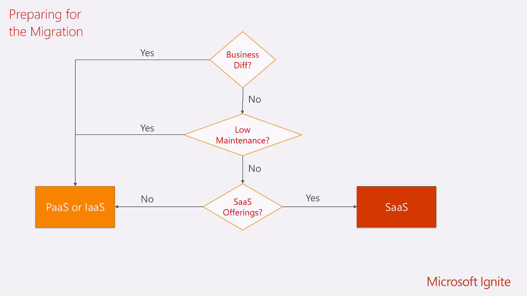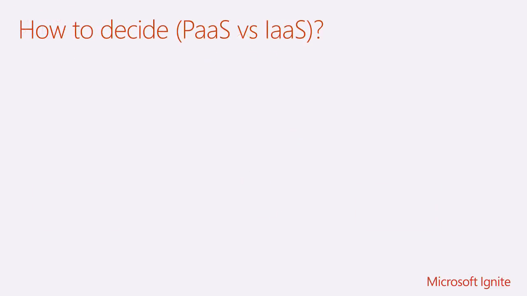But if it's a lot of maintenance and it's taking your time, and it's not a business differentiator, and there is a SaaS offering, there are some services that do this for you, then move to software as a service. One of the best examples of this is email services. Sometimes organizations will have a mail server that is used to send emails based on specific events. There are third-party services out there that will do this for you in a much better and much more scalable way. So this is where you move to software as a service. Otherwise, you move to platform as a service or infrastructure as a service.